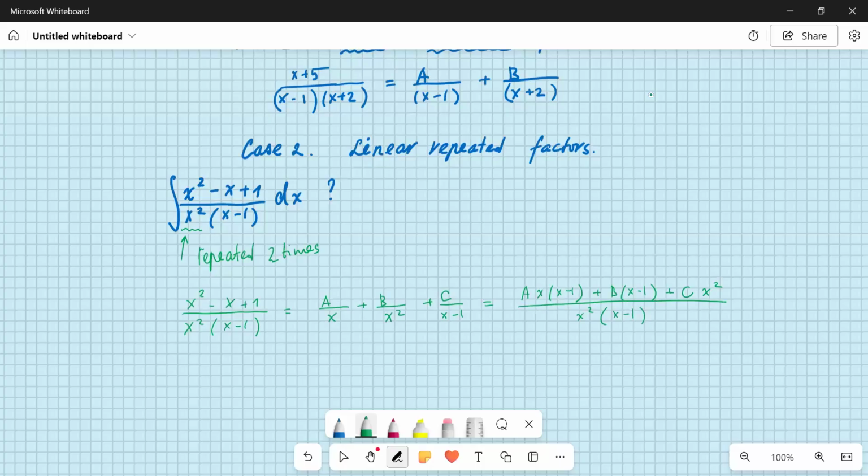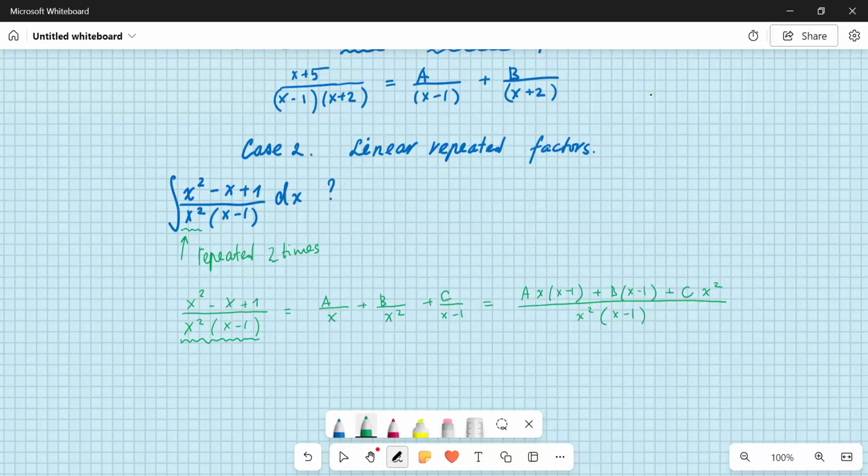Remember, guys, when you look for a common denominator, your common denominator must be equal to the original denominator of the fraction. Sometimes people just multiply all the denominators, and if you do this, you are going to have an x cubed denominator, which is not the case. Actually, the original fraction has x squared, and it's supposed to be equal to x squared minus x plus 1. Right, guys? So, yes, here I'm going to show you a method of calculating these undetermined coefficients, which you can use sometimes, especially in case 2 and sometimes in case 1 too.